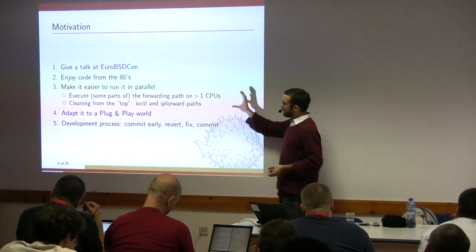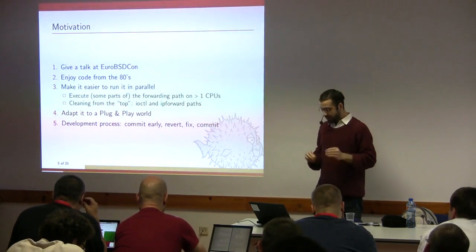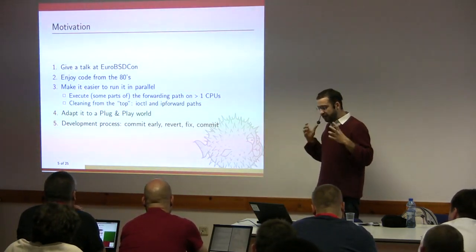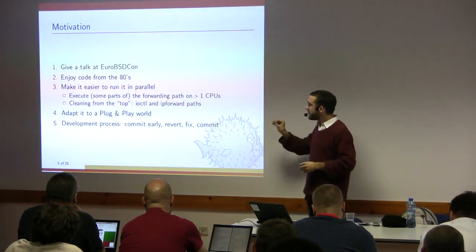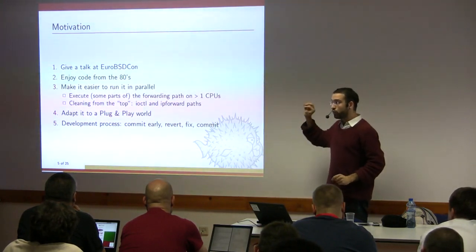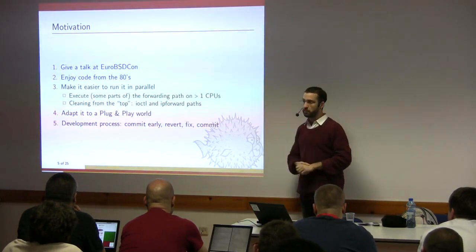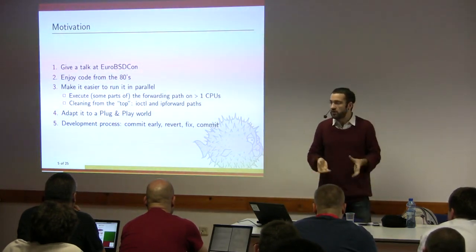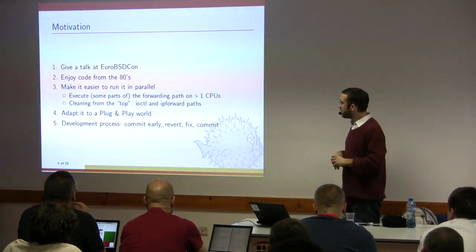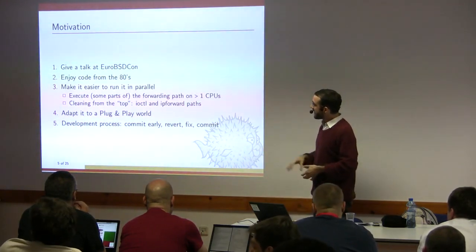So what I'm writing here on the sub-point of making it run in parallel is that the important motivation that leads me to make changes in the network stack is to simplify the code that we want to run in parallel. And I will be focusing on the forwarding path because the companies that make routers are really interested in that performance. It's quite a long talk, quite a big piece of code, but it's interesting.